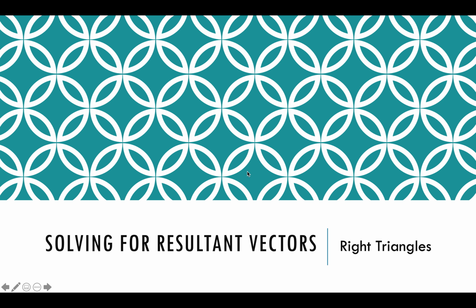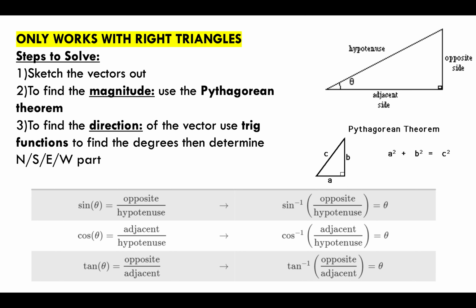Okay. All right, let's move on to solving them when they form right triangles. This is going to overlap a lot with what you've learned in previous math classes. Again, this only works with right triangles. The first step on any vector problem is always to sketch out your vectors, all right? When you sketch this out, you'll see you get a right triangle, and that's how you'll know to do these steps. These are the simplest of the vector problems we can get. Well, I guess second simplest after just going east and west in one dimension.